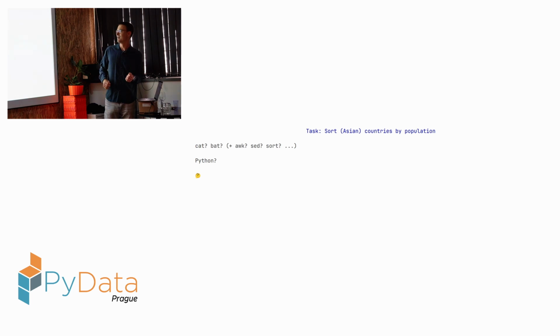But now I have the table and I want to do something with it. Still, I'm not in Python, but still using my general tools in the terminal. If I'm knowledgeable enough, I can try doing some awk, sed, sort. I don't know these tools. Perhaps ChatGPT would help me, but perhaps maybe I should go to Python directly.